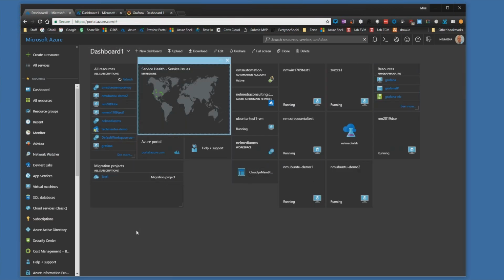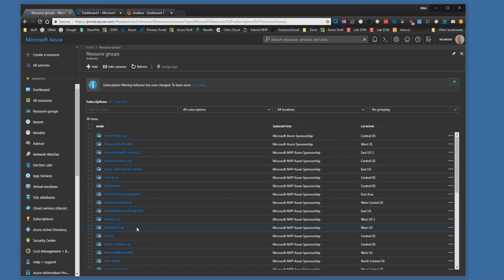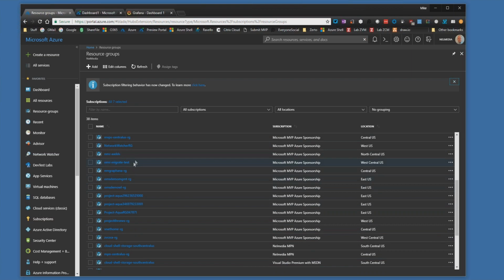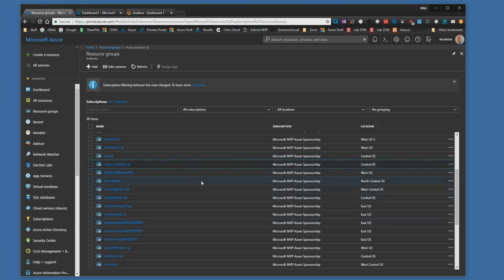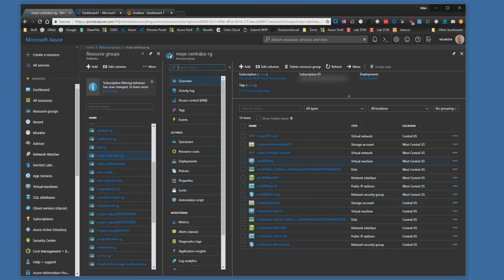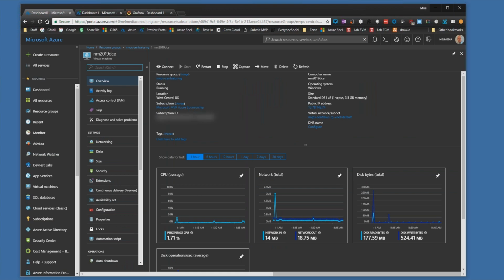Now, the thing I want to get into: obviously you have your resource groups, which everyone should know about. You're going to have a resource group for your Citrix environment, right? So this will list all of your resource groups. When you go into a resource group, it'll tell you about the VMs. Let me pick one I know that has, there we go. Inside of here, you're going to see a virtual machine. I know this one is running, and obviously this gives you all the information about it.